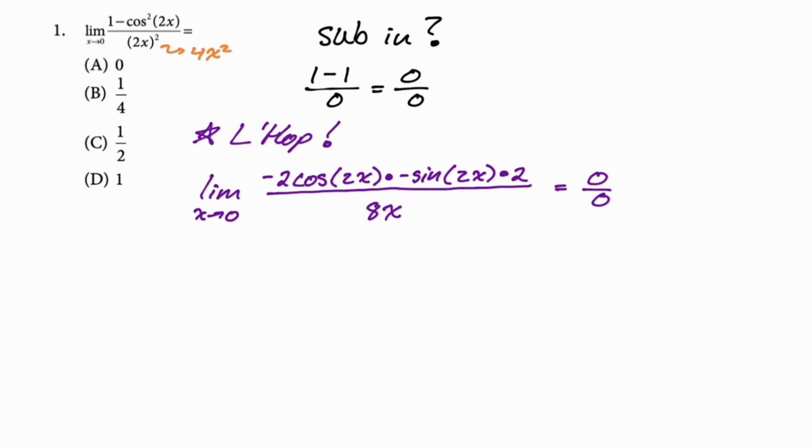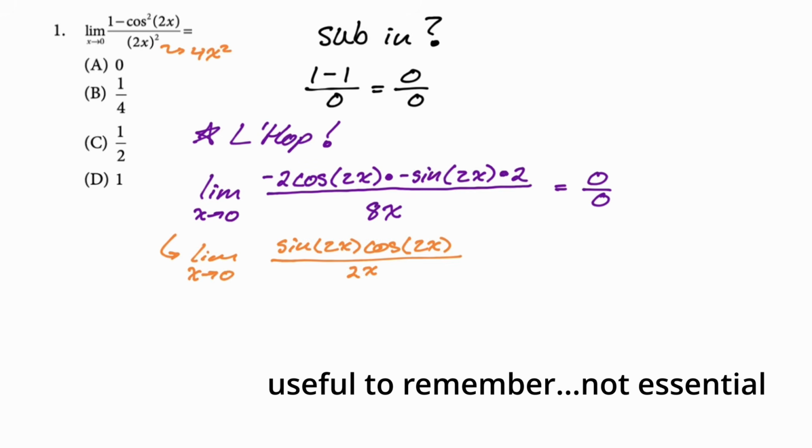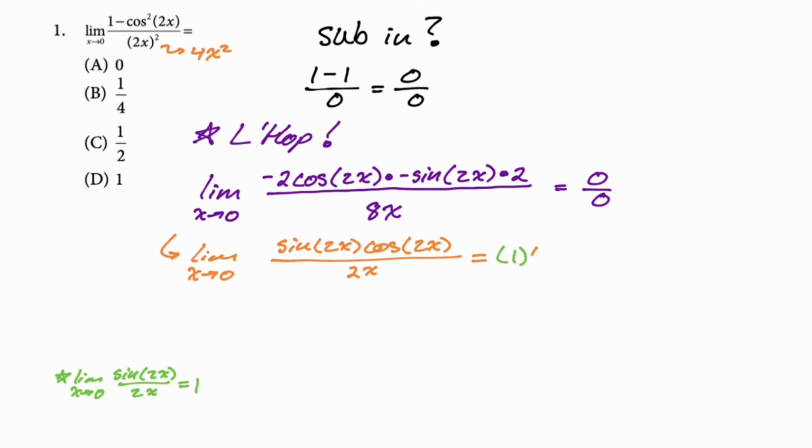So we're going to do L'Hopital's again. We have our limit as x approaches 0. I'm going to clean this up before I use L'Hopital's, because we have a positive 4 cosine times sine over 8x, right? So positive 4 over 8 is 1/2. I'm going to reduce those. Now, once I have it rewritten this way, I do recognize a limit here: the limit as x approaches 0 of sine of 2x over 2x. That actually is just 1, which you are allowed to know and you're supposed to know. So this will give us 1 times the cosine of 0, which is 1, so a final answer of 1.